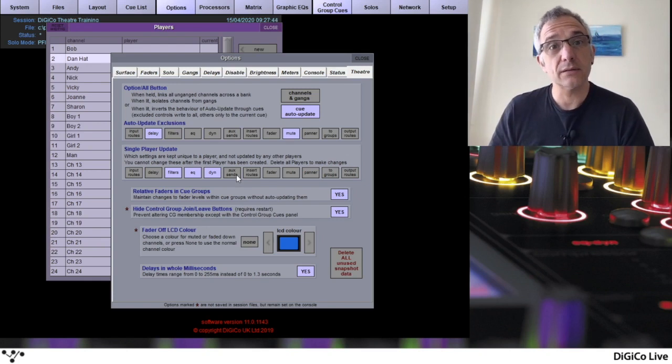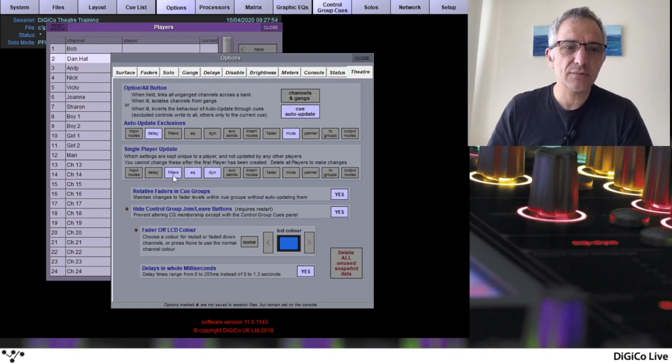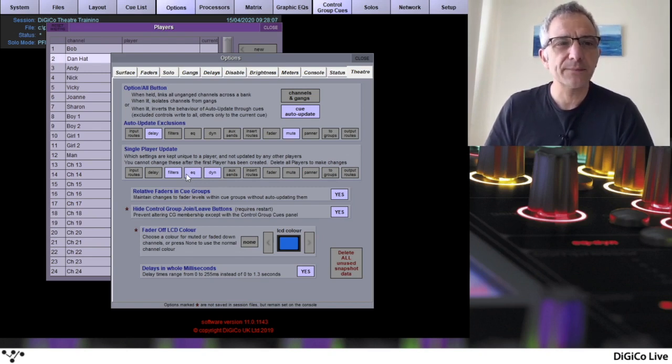So auxes and routing and all of those sort of things, all the same, the sound design element of it are the same, regardless of who's playing a given role. But again, these personal settings, filters, EQs, dynamics, may well be different between players. We're going to leave those three things set because they're the most common set of differences, and we're going to go ahead and make some players.